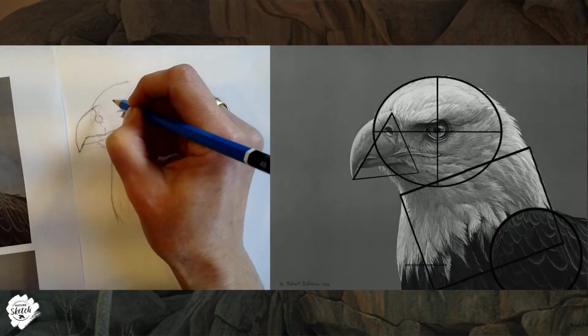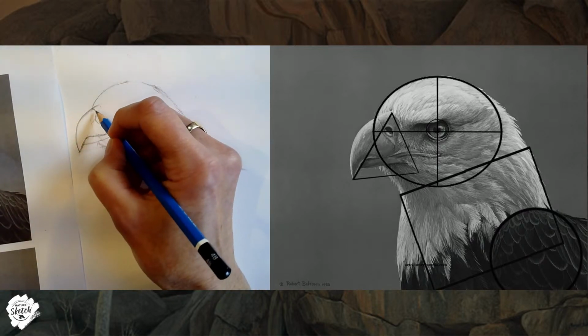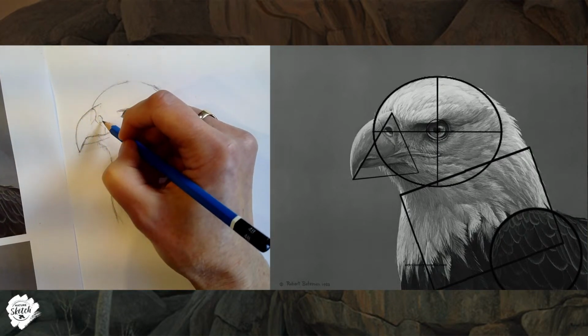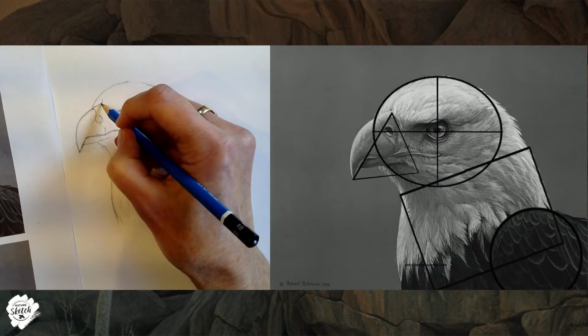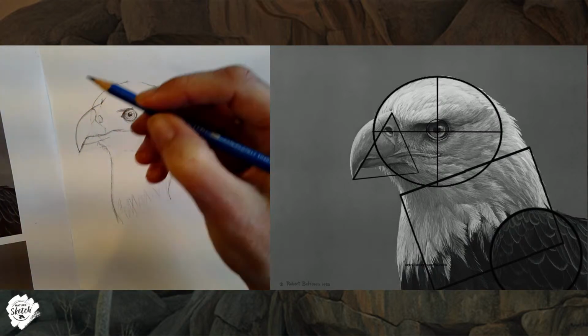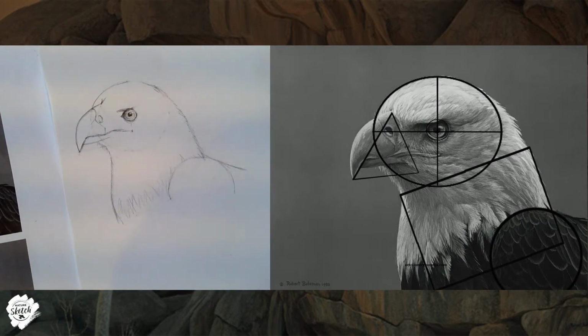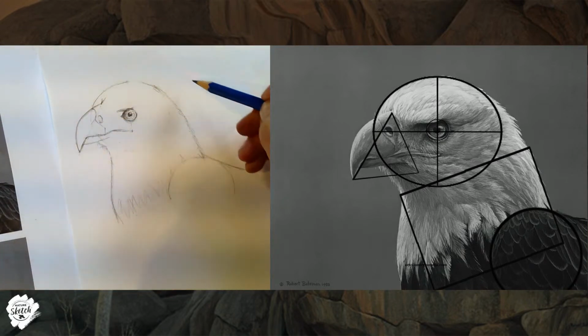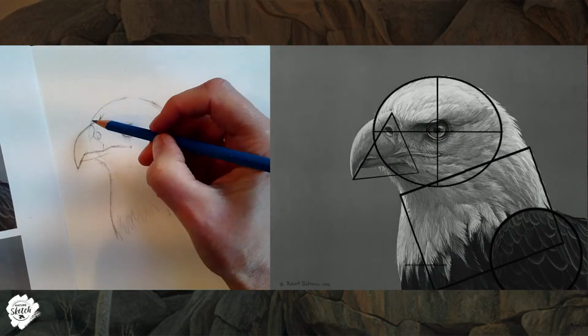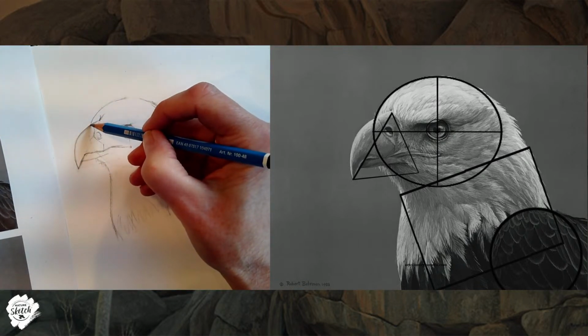I've got a little bit of a line here. And notice how the beak goes back just to above the nare here. That's where it kind of meets up with the feathers of our bird. What we can do now is go in on the top of his head, that piebald top of his head, and give it a little bit of texture with the tip of our pencil.